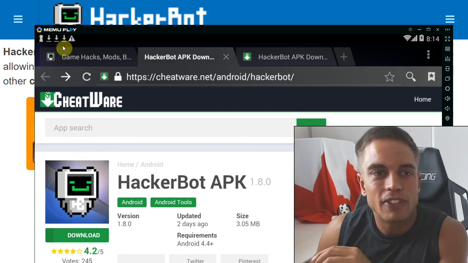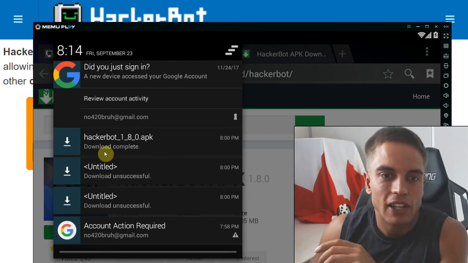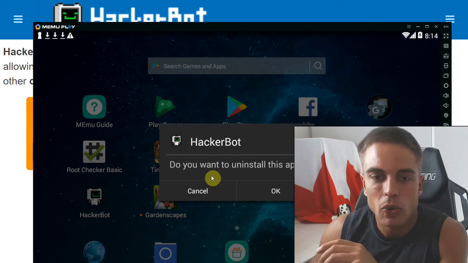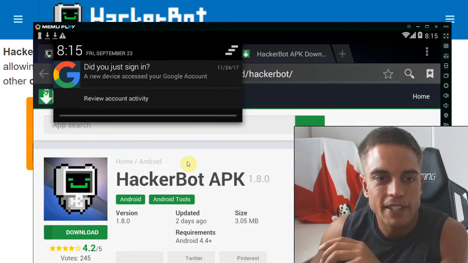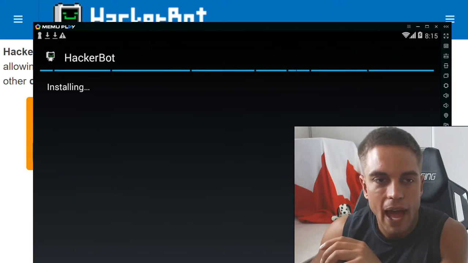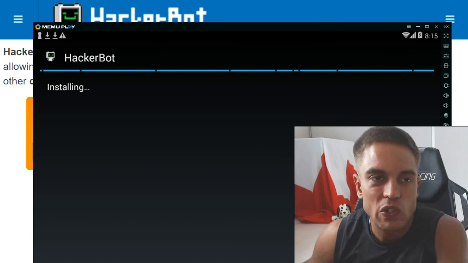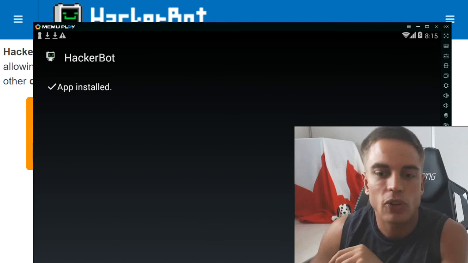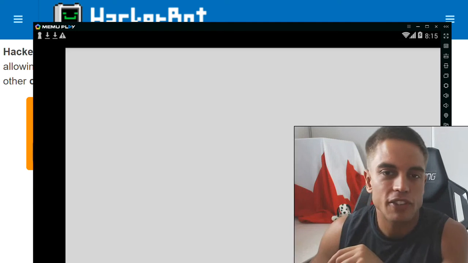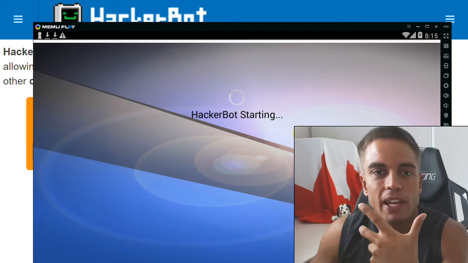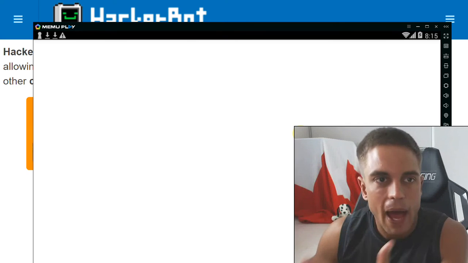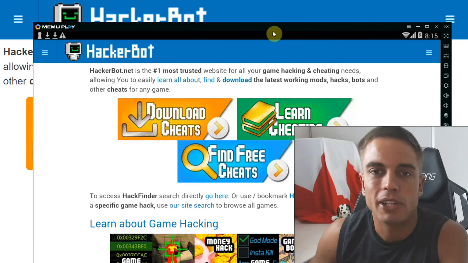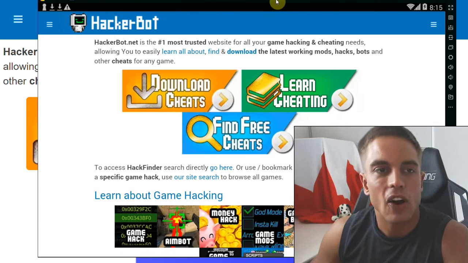Okay, once you've downloaded it, all you basically need to do is install it. I already downloaded it here. At the moment it's still installed, so I'm just gonna quickly uninstall the app. Now we can simply click the app, install the app. Make sure you have unknown sources enabled. On my phone, when I installed it on my physical phone, it told me, oh, this app is not trusted. Do you want to install it anyways? And you can just simply add the settings at that point. Again, the app is 100% clean. I tested it on all my phones and my emulators, and it works just fine. So this is the app.